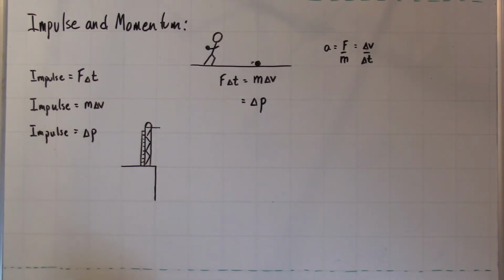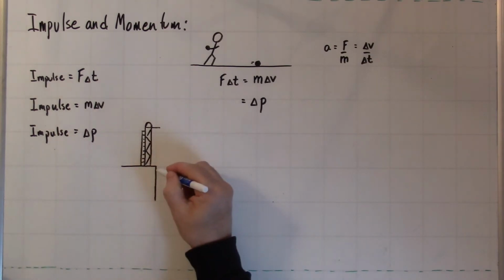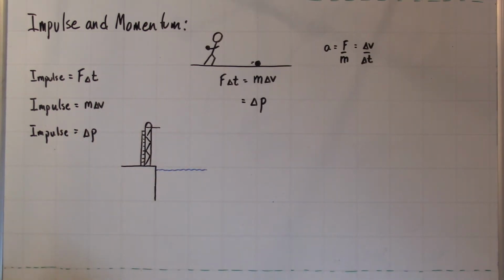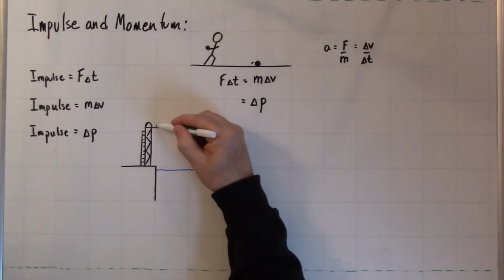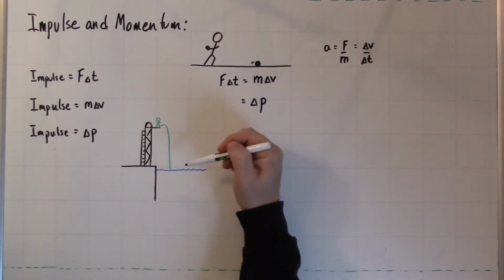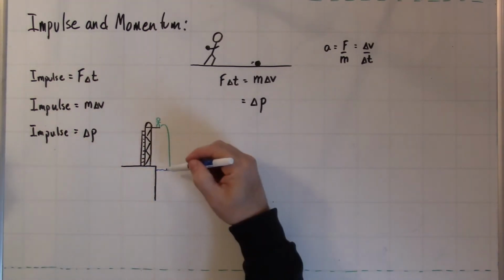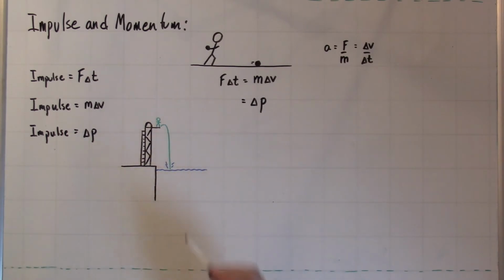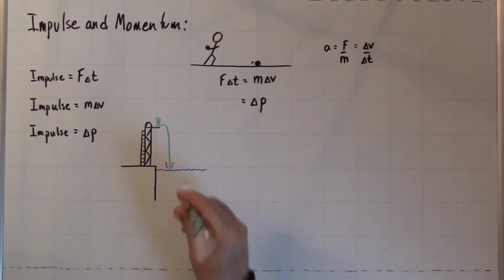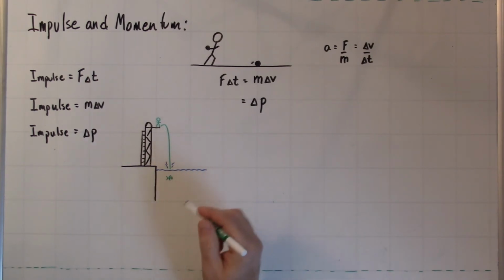All right, so here's your intrepid physics student. I'm going to climb up to the top of the high dive. Now, you get up there and you've got to jump, and there's two ways to jump. You can obviously just jump into the water, no big deal. And if you jump into the water, you're going to come to a stop. The water's going to splash a little bit, and you're going to come to a stop somehow underneath the water somewhere, right? Yeah, you came to a stop.